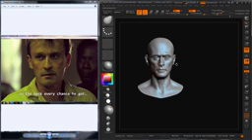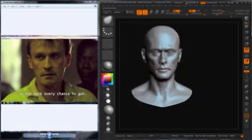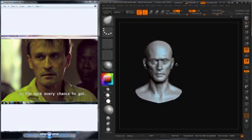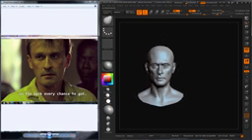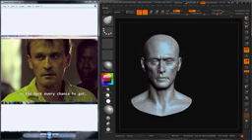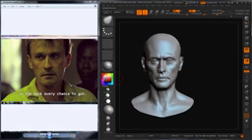So either I move this down or I move this up. This is just a tiny bit. So you can see this right now, it's not the straight line there. And his nose is definitely going left, and I have already gone left, but I just want to enhance it a little bit more.